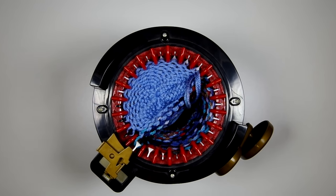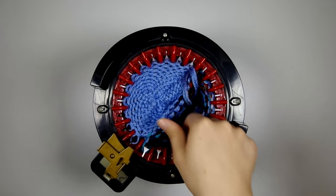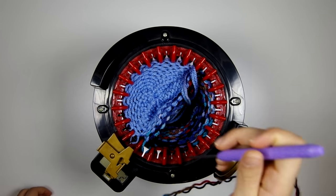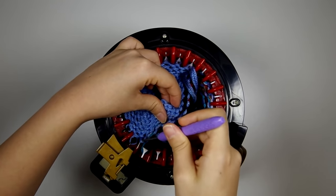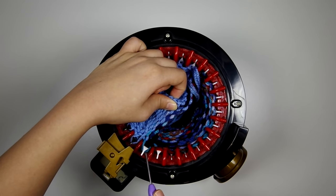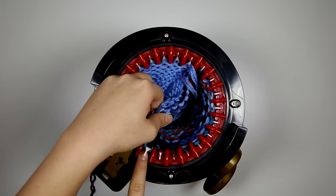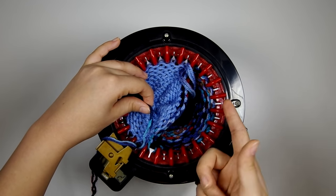Now that we have all our stitches picked up, we can start knitting the leg of our sock. I'm going to start on the first black needle with my regular yarn that I was using for most of the sock. As you'll notice, there is a gap — there's a hole — so we're going to close up that hole before we start knitting. We're going to pick up part of one of the stitches from the next stitch over; it's actually the stitch that's already knit into from over here, and that is going to help us close up the hole. We're also going to close up the other side of the hole once we get around. You'll also need to make sure that this last stitch gets hooked and doesn't just sit down here, because otherwise the needle will drop and when it comes back up to knit, it'll just push the stitch right off.